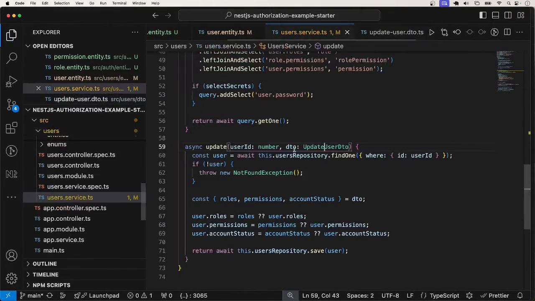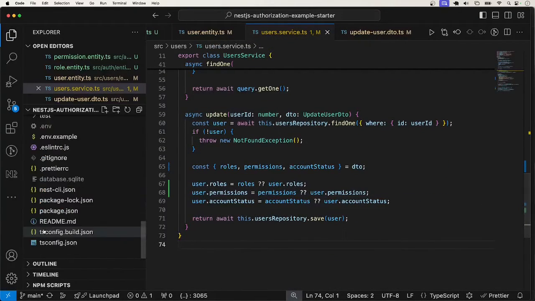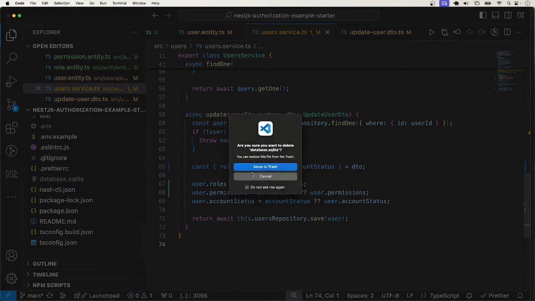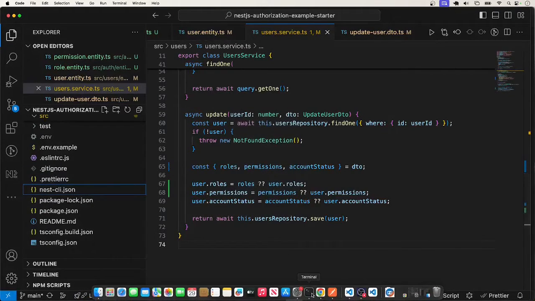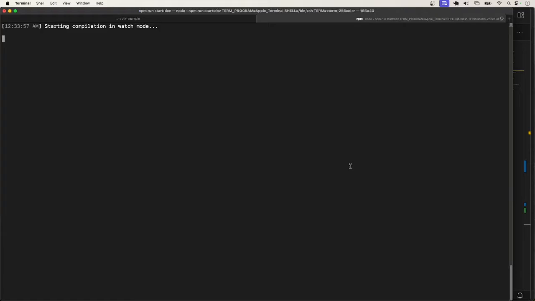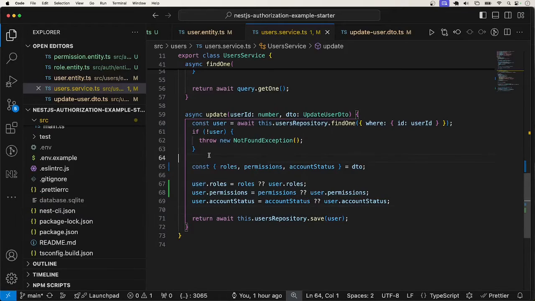I've added those two fields and the error should go away. With these changes in place, I'll go ahead and delete the database so it can be recreated. Stop this and start. I'm going to have a fresh database and I can go to Postman and recreate the user and all that. But I don't want to keep doing this every time I make this kind of change.